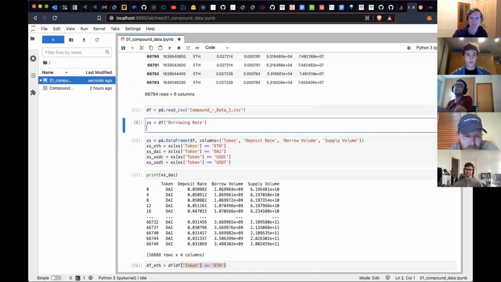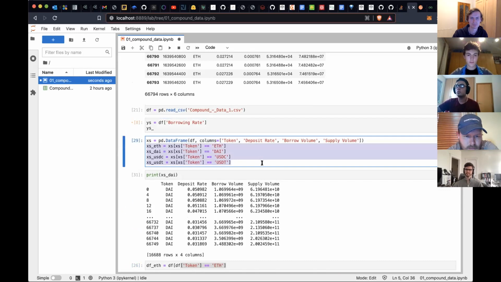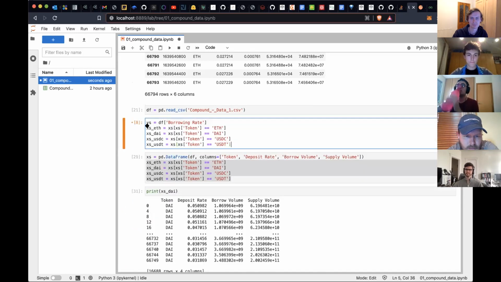And then also, I think Jupyter is missing the command that lets you highlight all of the code and instantly change everything.